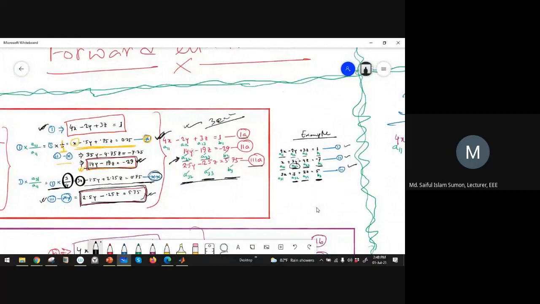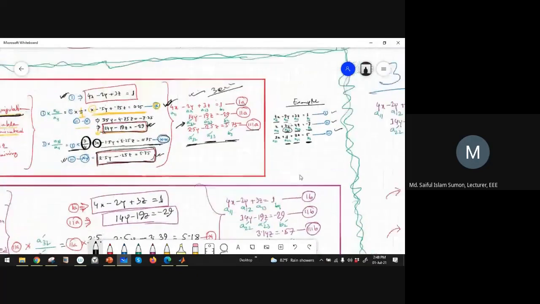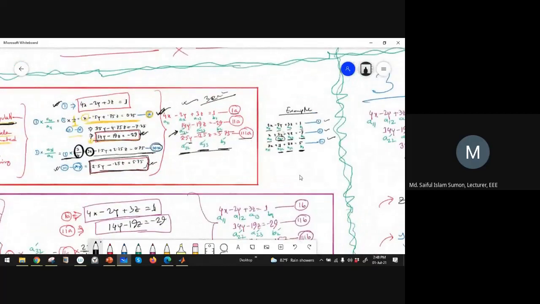I have told that at the end, whenever I have only one variable, then I am done. Because whenever only one variable is there, suppose here you can see two variables are there, y and z. Somehow, if I can reduce the number of variables to only one, that means if I can get something like z is equal to, suppose, 5, it has given me the value of one variable. That means my target is to get one variable at the end.